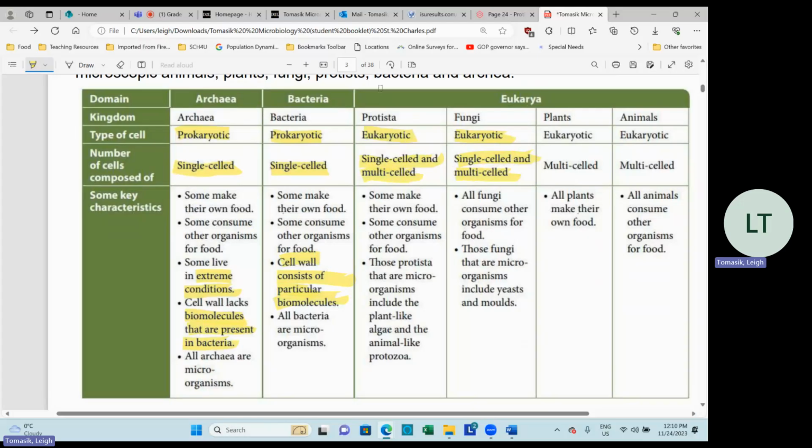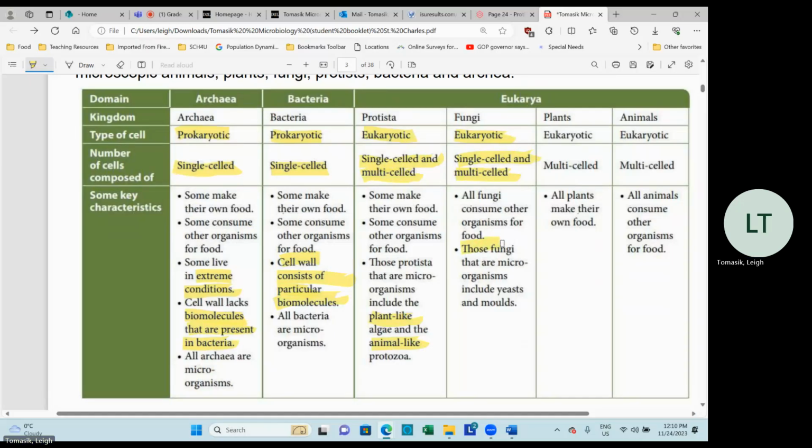But one thing that makes protists different than other single-celled organisms is that they can move. So protists are basically where we throw things we don't know what to do with. If it's like a fungi but it can move on its own, right? We'll call it a protist. If it's like a plant but it's single-celled and it can move on its own, we call it a protist.